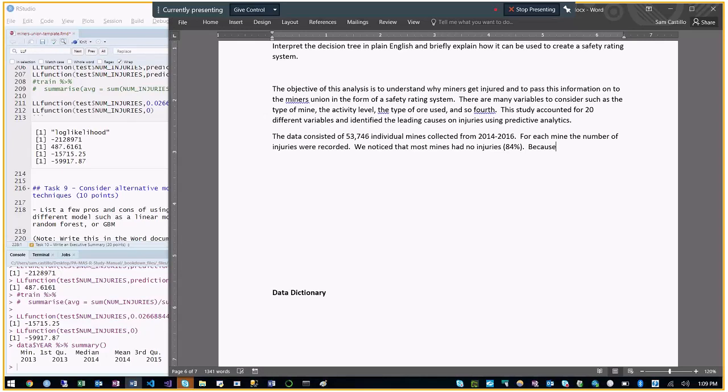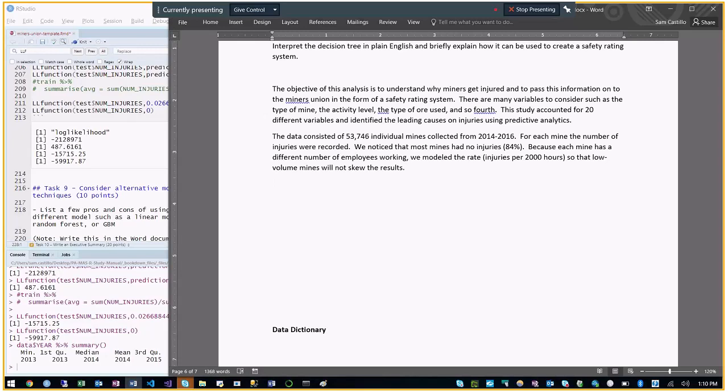Because each mine has a different number of employees working, we modeled the rate of injuries per 2,000 hours so that low volume mines will not over-represent, will not skew the results.